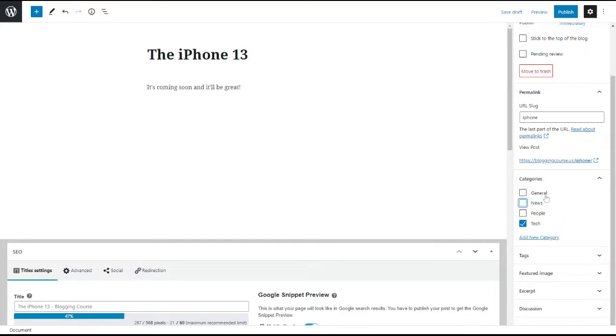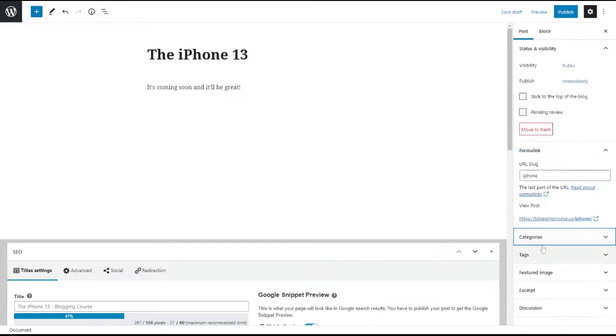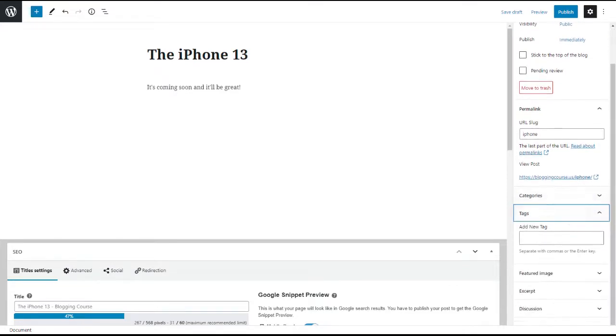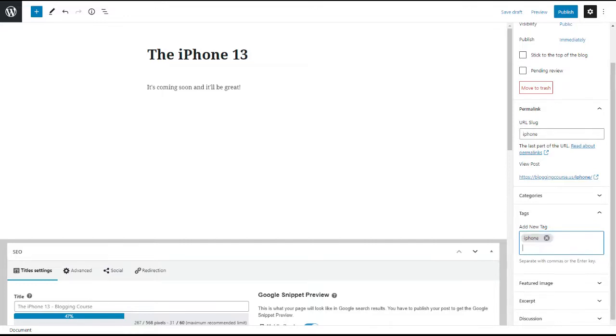But for me, I treat categories as kind of broad strokes on what the post is about, like tech. And then if you want to use tags, which I tend not to, but some people do, again, it's whatever you want to do. In my case, I use tags for nouns in the post, any person, place, or thing mentioned. So I might make tags for iPhone and iPhone 13, something like that. The idea is not, Google doesn't care about these tags, so don't try to stuff keywords in there. But if you use tags in your sidebar, or depending on how the theme uses it, someone should be able to click on that tag and see all the posts related to that.